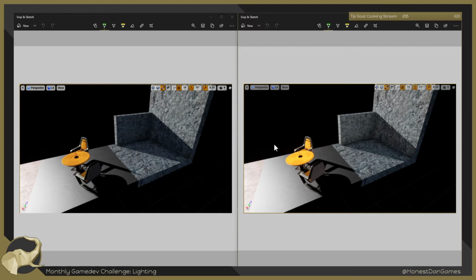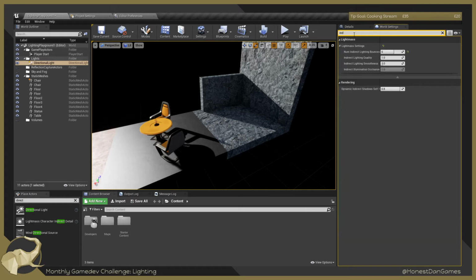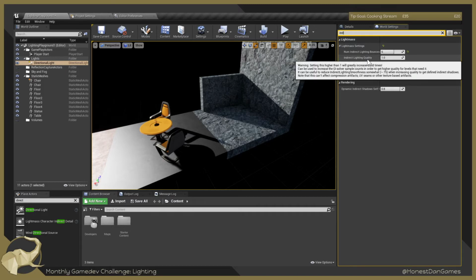Yeah, that's the thought. And also, can we go check the world settings if that only applies to the light mass. So number of... okay, that defines the skylight bounces, but also indirect lighting quality. Either one will greatly increase build times.